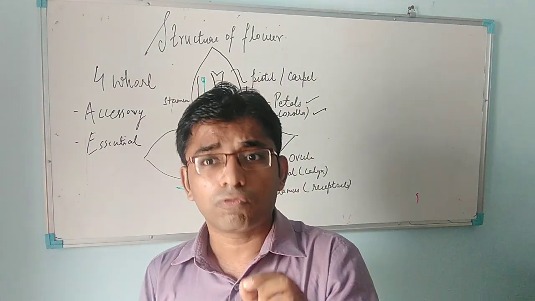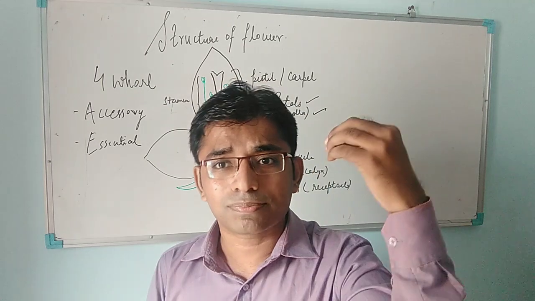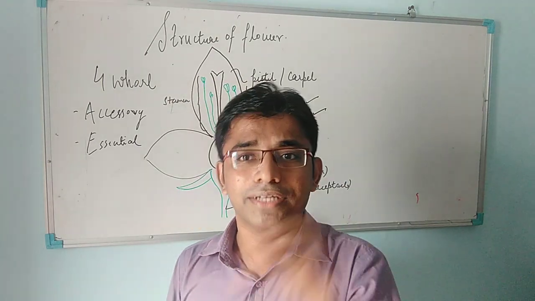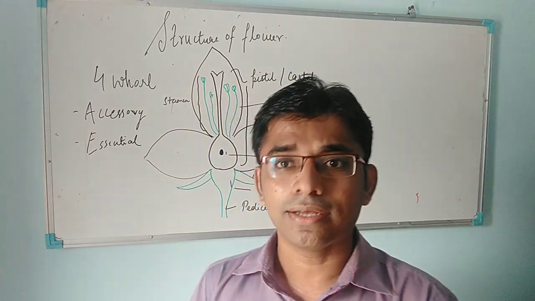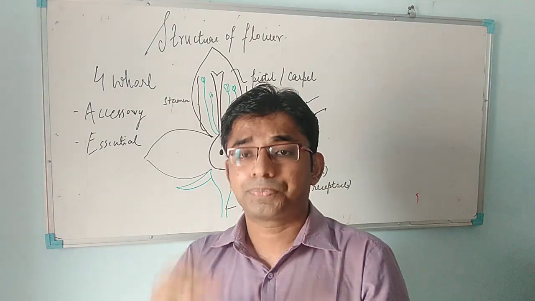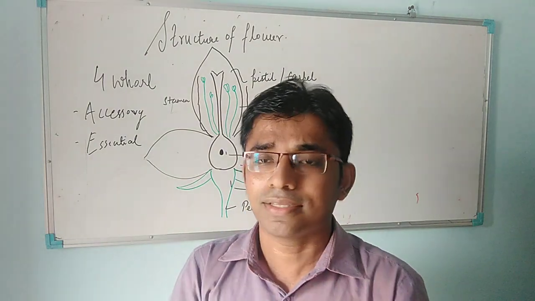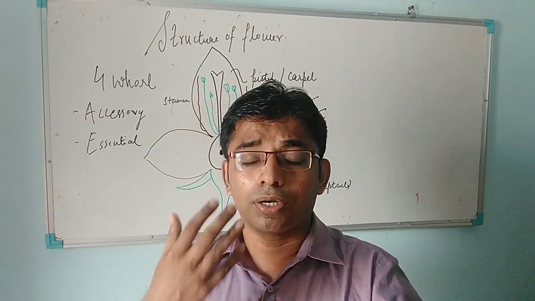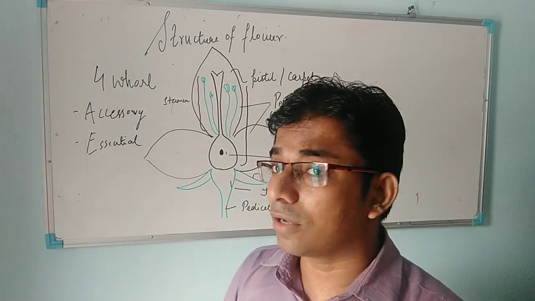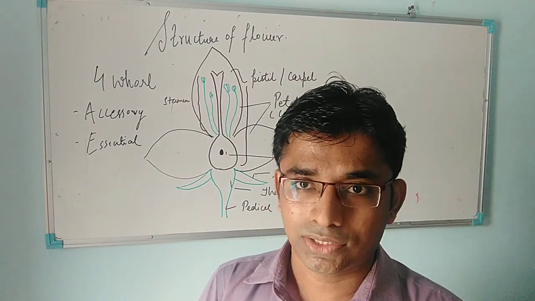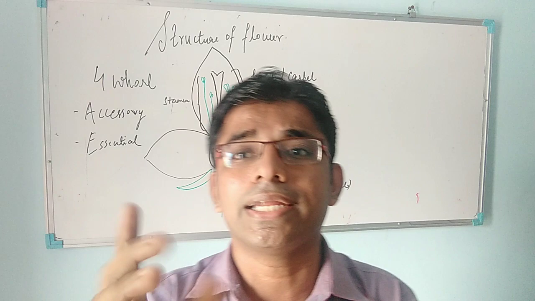ठीक है, सो जो flower जिनके अंदर self pollination या self fertilization होता है, they are small in size, and they are dull, and they are not brightly colored, and they are not much attractive. Okay, so the flowers in which self fertilization or self pollination occur are small in size. Then there is no need to attract the insect in those kinds of flowers. Now the petals' role is to attract the insect. Okay, now after petals, जो अपन ने petals देखा वो क्या है? They are the brightly colored part.